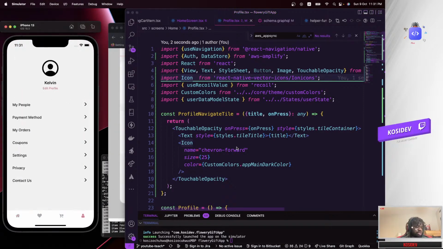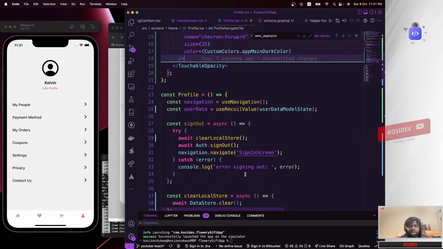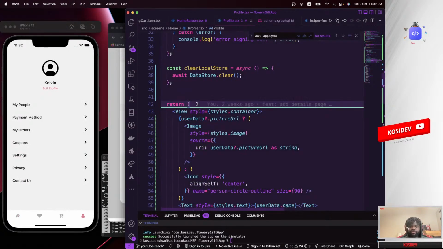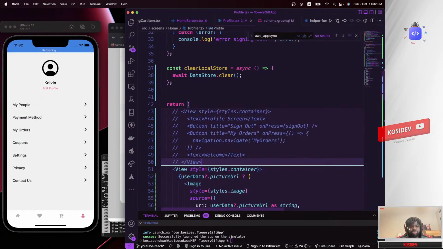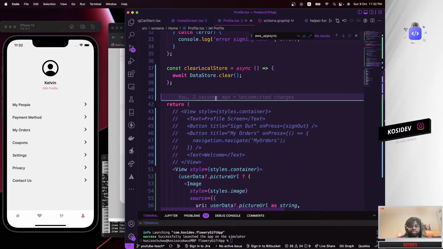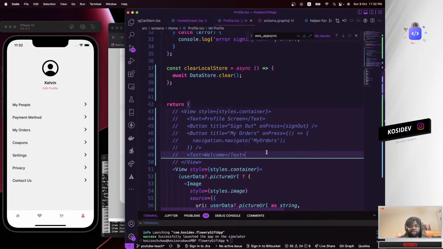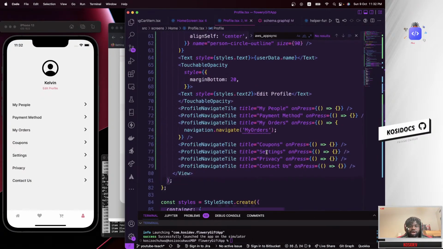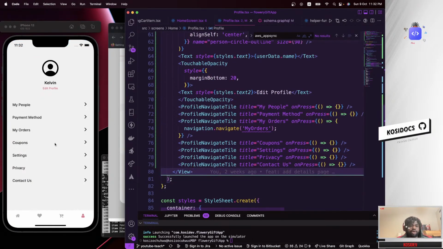Okay, yeah, that's working. So we're able to fix that issue. Since we fixed that, let's paste this. That's the reason I'm leaving this code here. So I'll just leave it. And yeah, so there's our profile section.